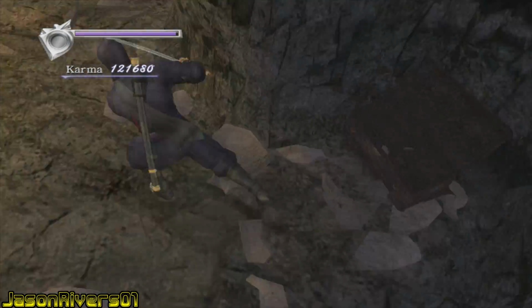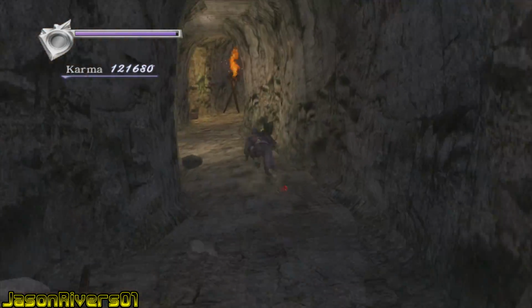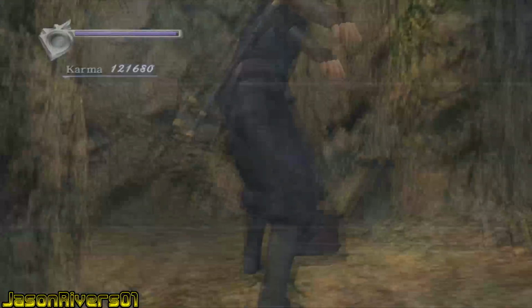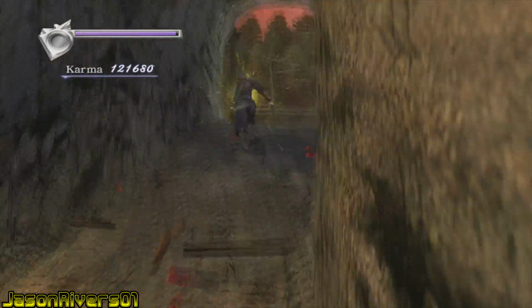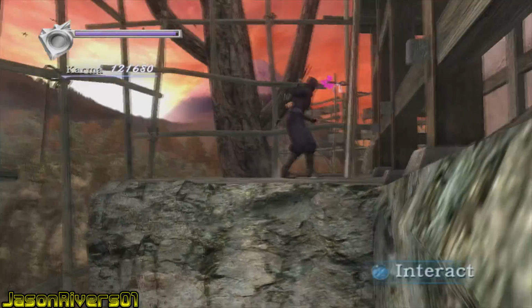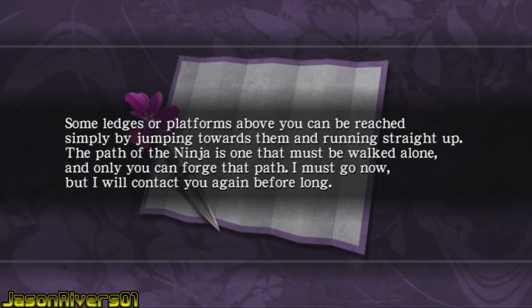Behind these pots, we get a Great Spirit Elixir. Use your shuriken on the bats here, because they can become a pain in the arse. In that chest we have the Fangs of the Samurai, which we will use on that statue. Some ledges or platforms above you can be reached simply by jumping towards them and running straight up.